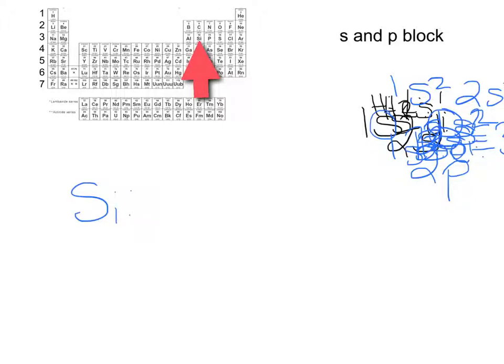Alright, here's silicon. So, we've got 1s2, and I'm done my line. So, 1s2, then I've got 2 S block, and I need to count 2 over. So I've got 2s2. Then I've got done in S block, going over to P block. I need to go all the way through P block, and remember that has 6 spots.